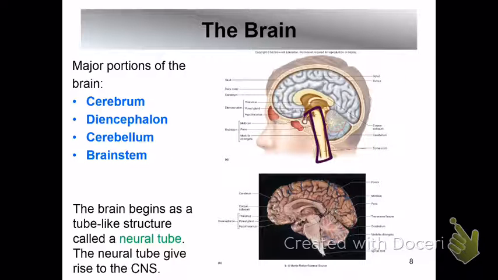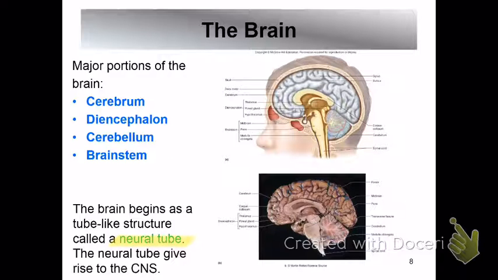And the brainstem consists of the top part, which would be the midbrain. There's a bulge right here you can't see because I drew on it. The pons, and then the medulla oblongata. So, maybe a little higher than that. That's what the brainstem consists of. So we're about to talk about each of those on the slide. But highlight this. The brainstem begins as a neural tube.